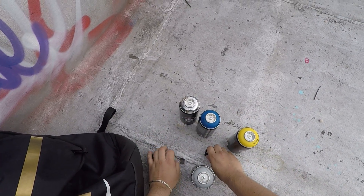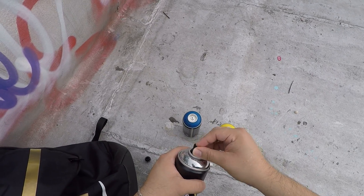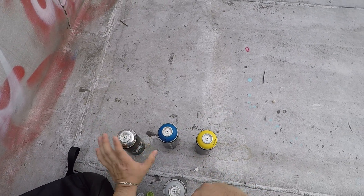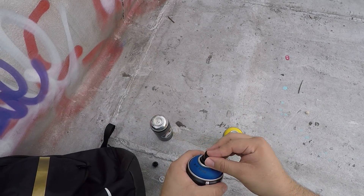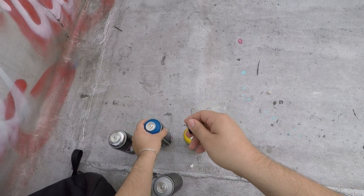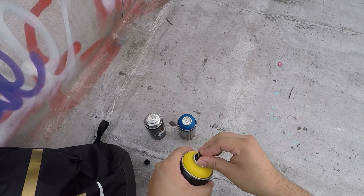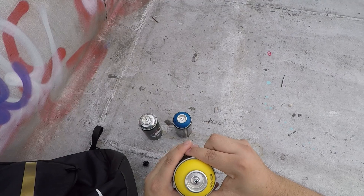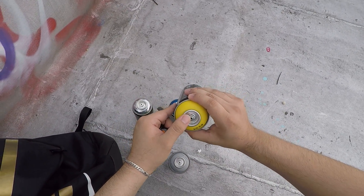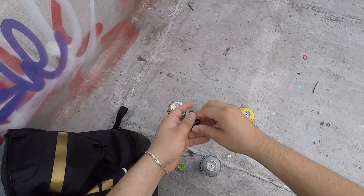So I noticed with this chrome can, it's a little hard to actually initially get the cap on, even after you kind of twist it a bit — it doesn't stand still. But with the blue can, you just twist it a bit and it's on. Same thing with the yellow can, though the yellow can gives me a bit of an issue too, but not as bad as the chrome can. So I'm assuming the valves probably aren't all the exact same — that might be a quality control issue, or it might just be tough luck.